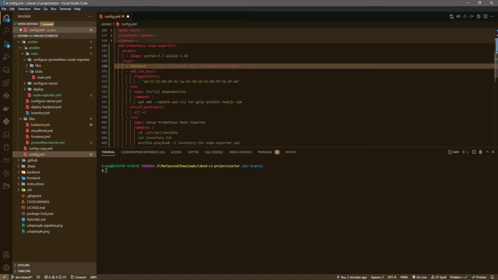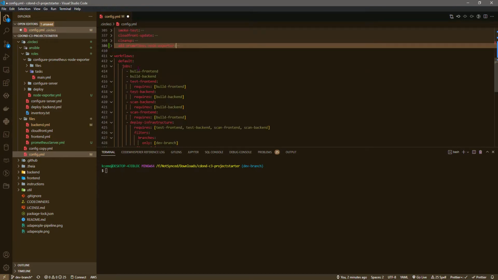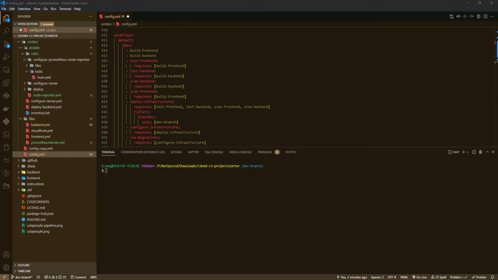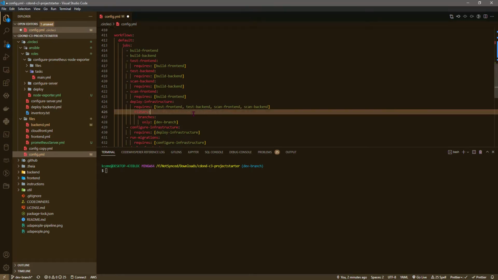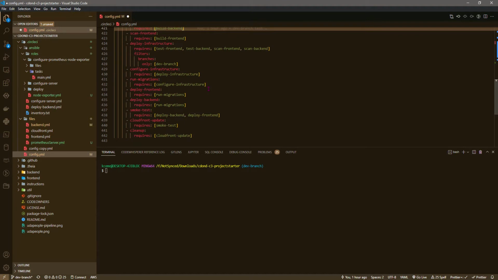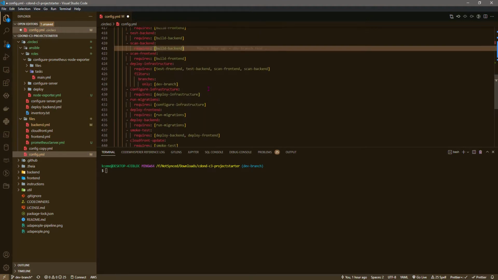I think. Yeah, and we now need to add node exporter to our workflow, right? Okay, so you can decide to add it to where you believe will work the best.